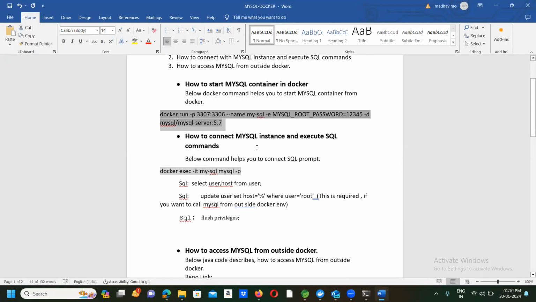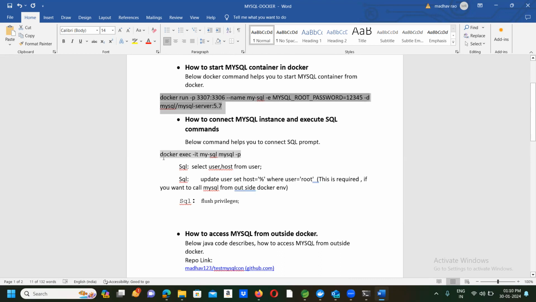Okay, go to the next step: how to connect with the MySQL instance and execute MySQL commands. Here also it's a simple step. There is one command, you can just execute it. It will automatically connect with the MySQL instance that is running inside Docker. Okay, let's do it.